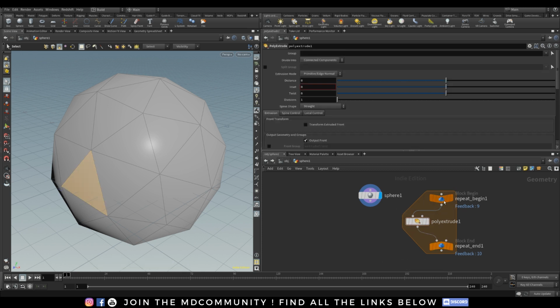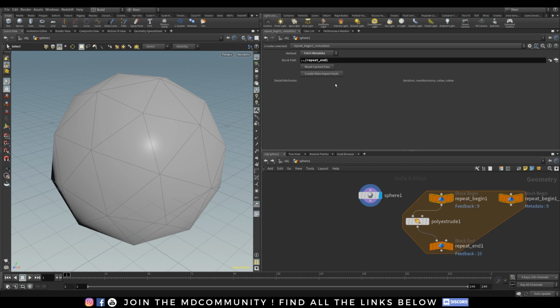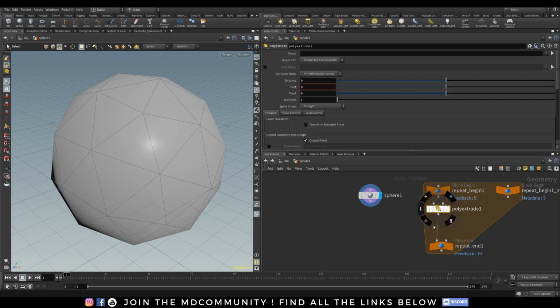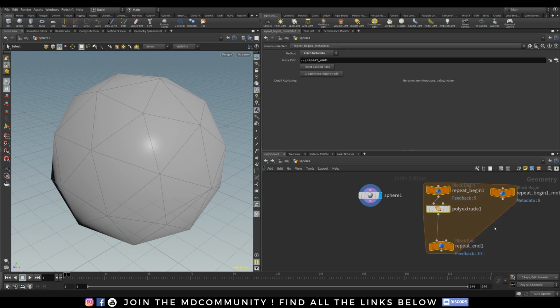But the nice thing is I can also use metadata and use that metadata to create variation. So I can tell it, hey, for each iteration I want a different color. So I will basically create 10 times poly extrude, but for each poly extrude, or each iteration, I can change color or any parameter, and it's really handy to create nice geometry or procedural things.